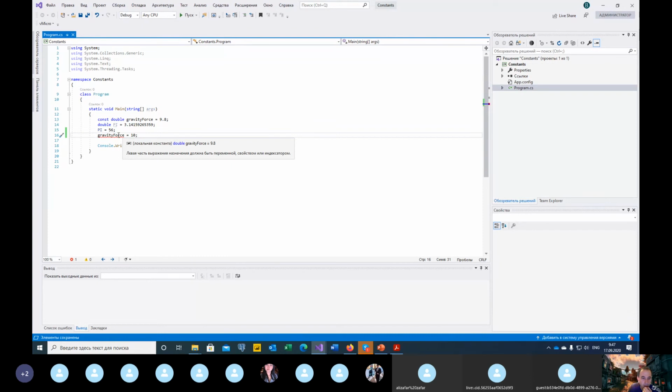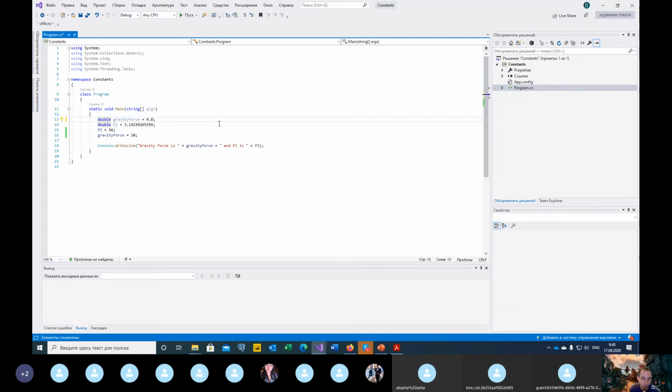It says that the left part of the statement should be a variable. But as it is constant, we don't want this value to be changed, because sometimes in the code we can change values that should always be constant. For example, the gravity force is a value in physics that defines the force between two objects, how the gravitation between them works.